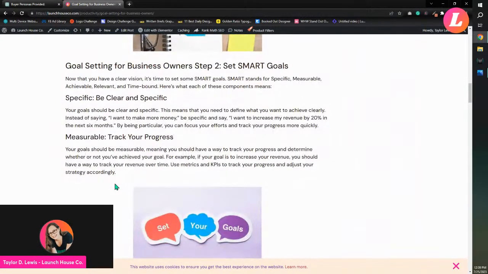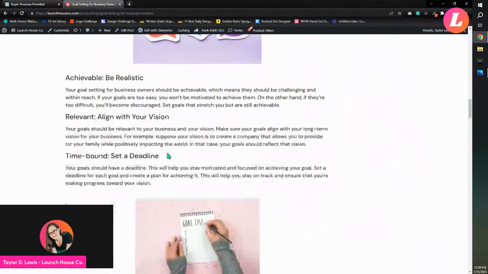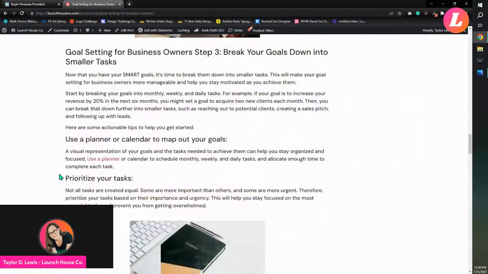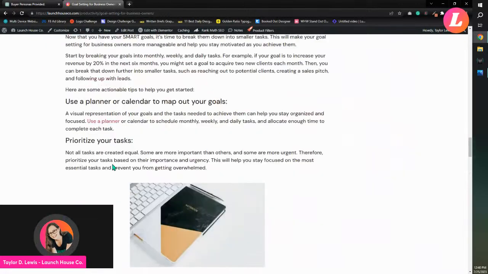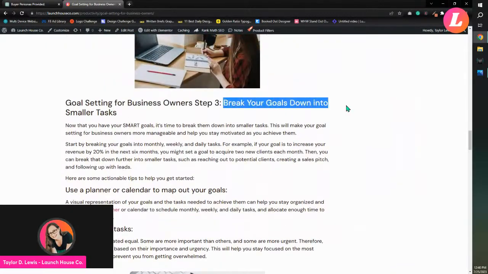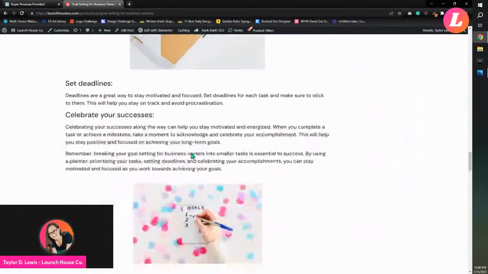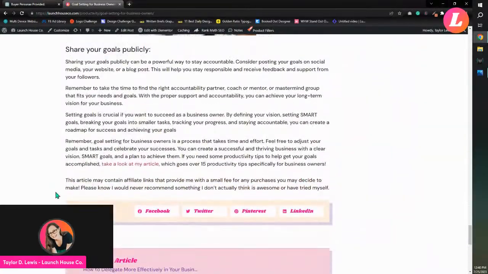I also write and edit the blog posts and check for plagiarism and all this other stuff that goes into it. But I make sure that each blog post has a ton of content. And with using ChatGPT, it really helps, because then you're able to take all this information that you've built into your blog articles and then use them for social media posts as well, because they're already set up that way. It's like, break your goals into smaller tasks. It's like, okay, here's 5 ways to do that. Boom, there's a social media post right there. And it just keeps going. It's so long. I love it.